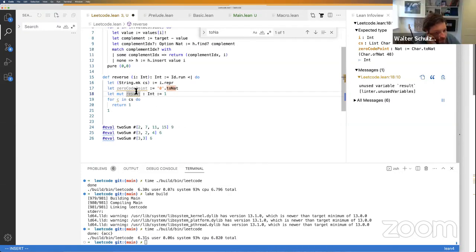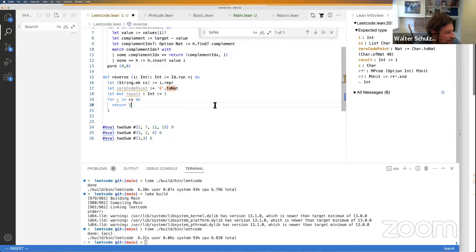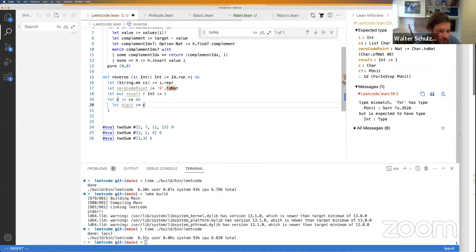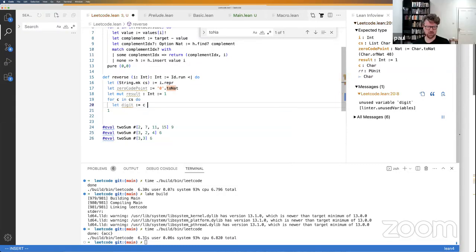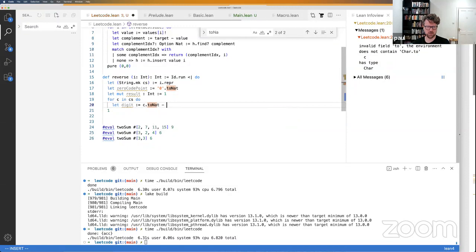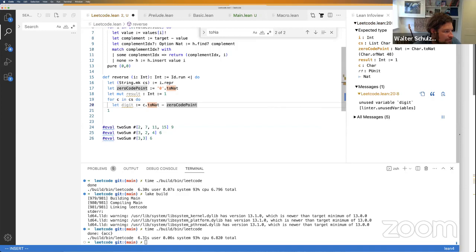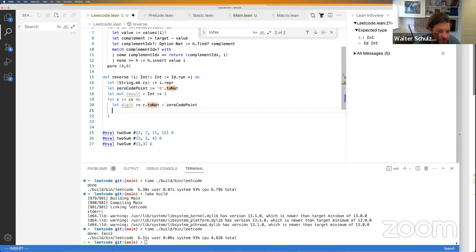So now you can say the digit is C dot, like in the loop. Yes, we can create the digit. And then we say C dot to nat minus 0 code point. Yeah. So now we have the nat digit.